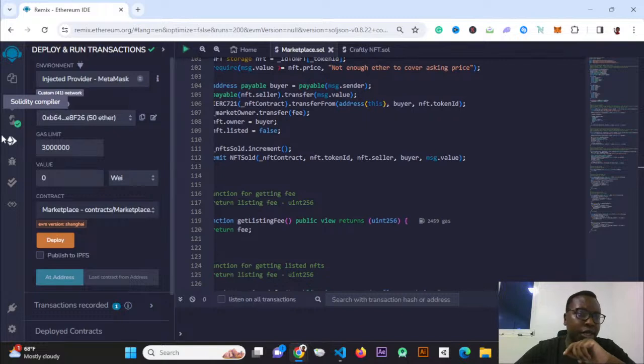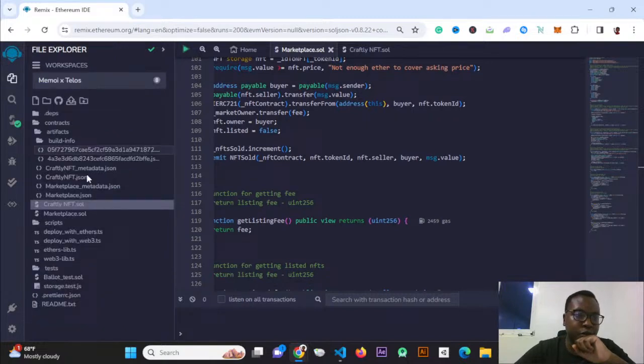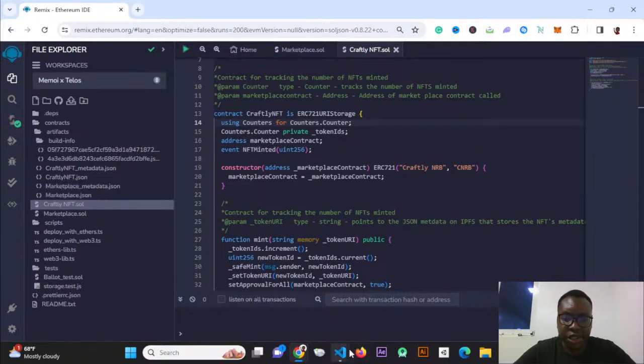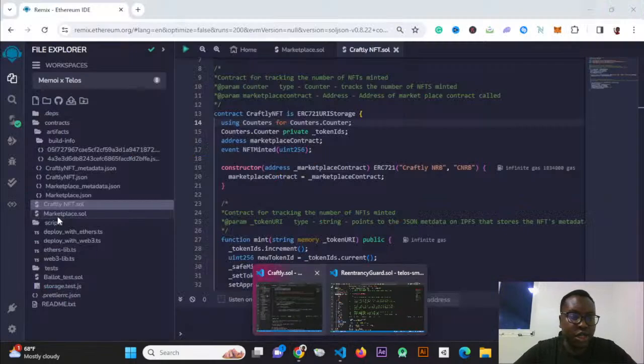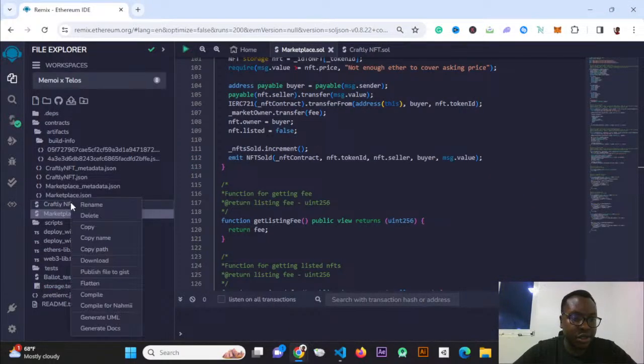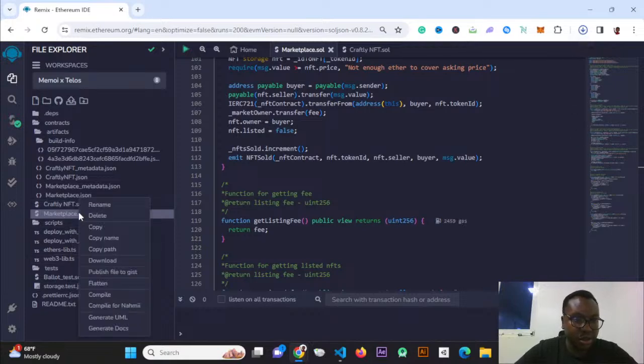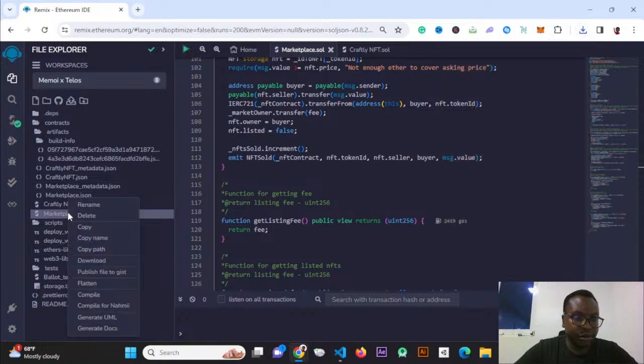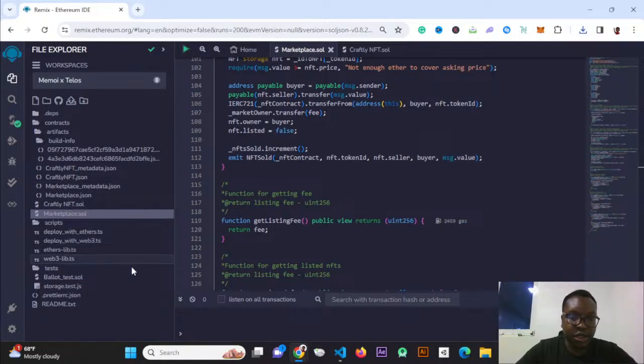Now, since we've deployed and seen that our smart contracts work pretty well, and since I want to deploy them on Telos, I'm going to deploy them directly from my VS Code. So what I need to do first is download these smart contracts. Download this as well, then come here.